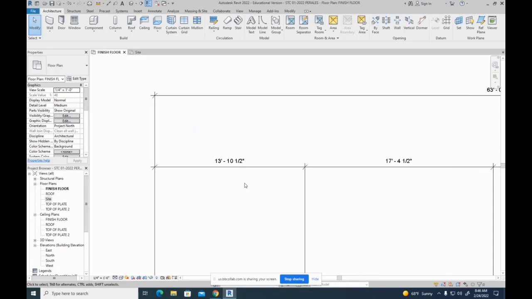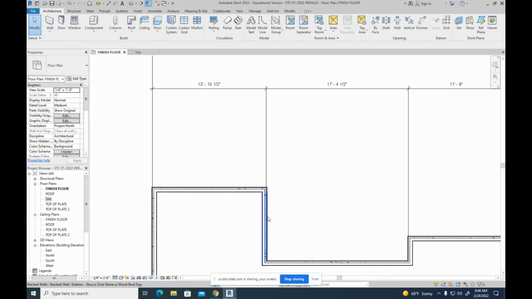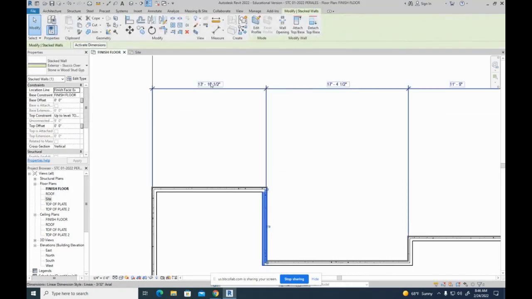I prefer whole numbers, especially on my footprint. Inside, in rooms and stuff, if I have a fraction, it's okay for me. But in my boundary, in my border, what they're going to build and lay out for our foundation, I don't like fractions. So first of all, we're going to move this wall right here, okay?